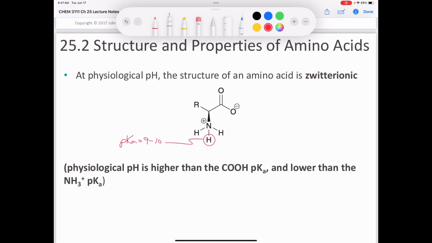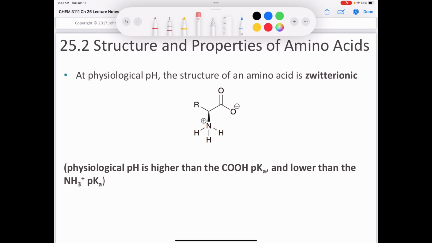Now, when thinking about the pKa values for the ammonium groups of the amino acids, what the tables have shown us is that these values are in the range of 9 to 10 for nearly all amino acids. For example, if we think of alanine, it has a pKa2 of 9.69. And that 9.69 indicates that the uncharged and the cationic forms of the ammonium group are going to be present in equal amounts at a pH of exactly 9.69. Any pH above 9.69, the uncharged form is going to predominate because you're in a more basic environment. But any pH below 9.69, the cationic ammonium group is going to predominate because you're in a more acidic environment.